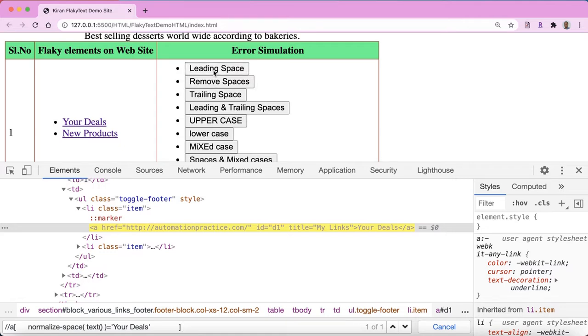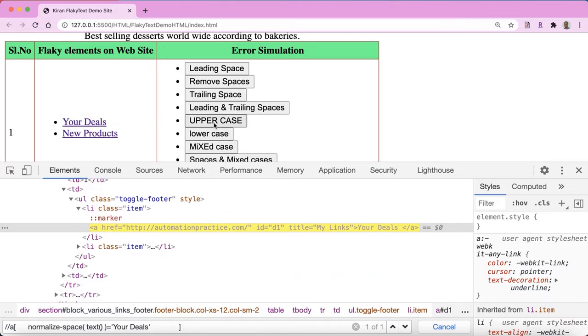let us do a leading space, added a space before, still the control is working, the locator is able to identify. Now I am adding a trailing space, that means back here. If you see here, there is a space added, and checking the control, yeah, the locator is still working.